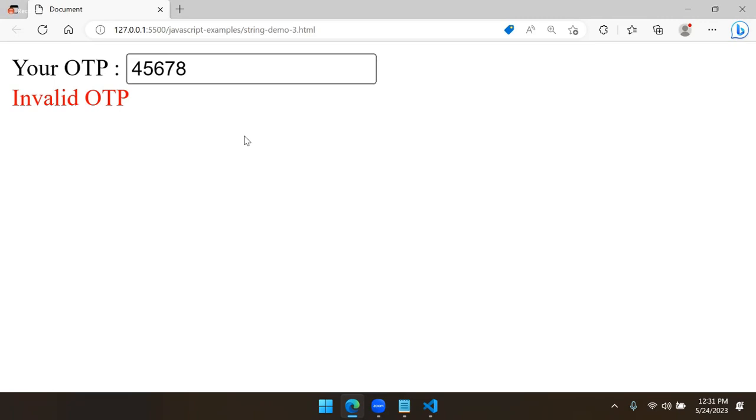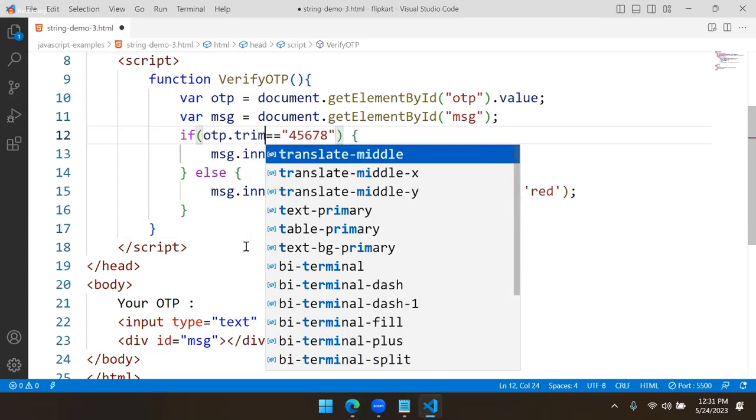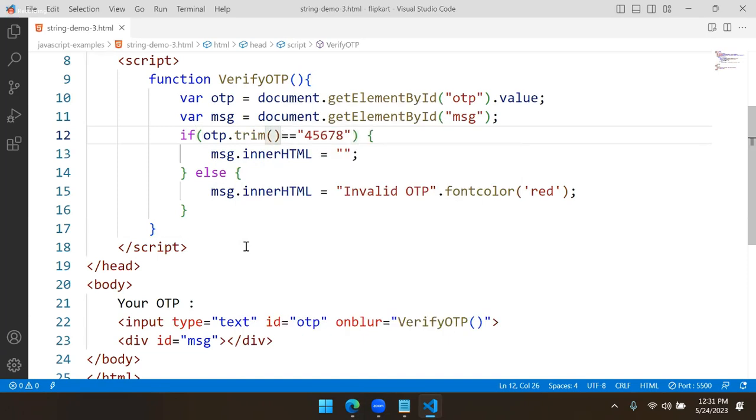These kinds of blank spaces are very common when the user is typing. We don't want those leading spaces to be taken; we want to delete them. So before you compare here, you trim the string. Whenever you read a string, first trim it, that means delete the unnecessary spaces before and after. After trimming, verify.